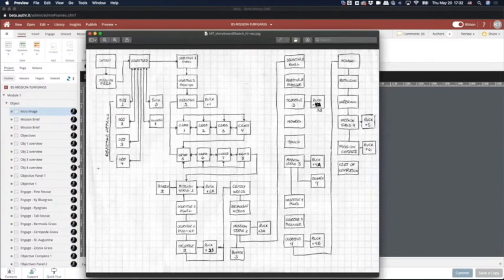So if we look on the left, you have the intro, which is intro, mission brief, and then you go through the objectives. At the time, I came up with a term. I don't know if it's called spider branching, but I call it that, where it's a branch off. So objective one is a branch off of the main objective screen. It's like a spider leg. There's only one way back. So it looks like spider legs coming off.